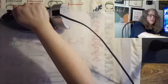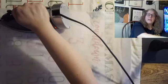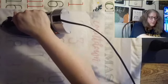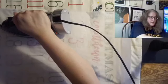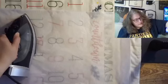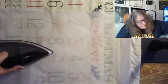So I thought this would be really cool to put on either a fridge that has a magnetic surface, or my whiteboard at school or chalkboard that are both magnetic, and then use it with a magnet to move it from day to day. So you could do that too if you want to make one of these calendars. Be really cool. All right, I gotta be tricky around this number 13 because I don't want to heat set that smudge in the middle. I want that to wash out. I'm going to wash this with my towels and see if that will come off.